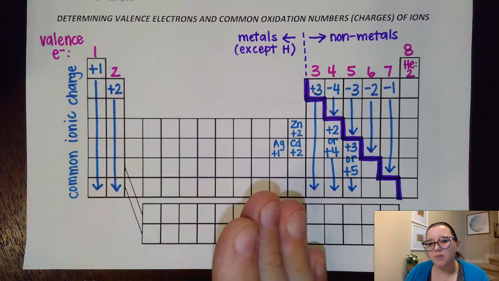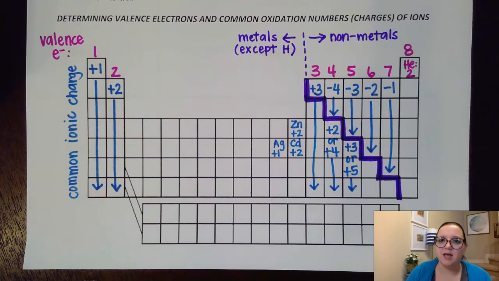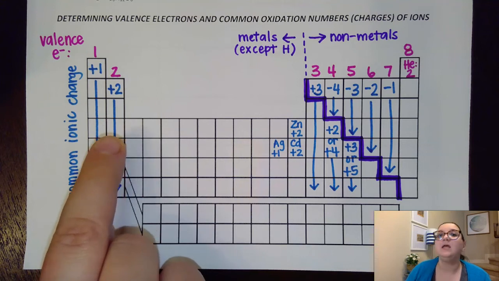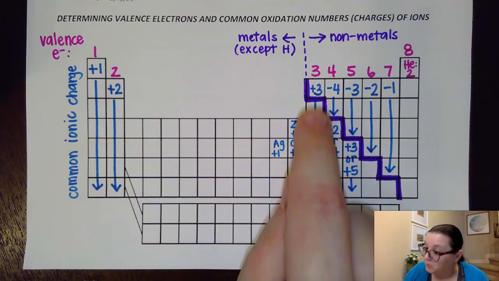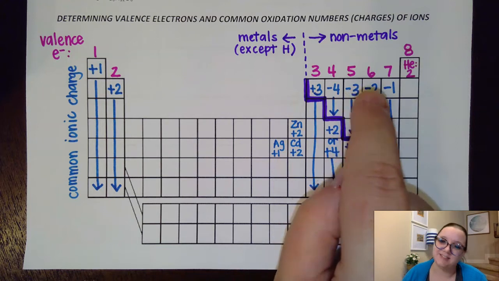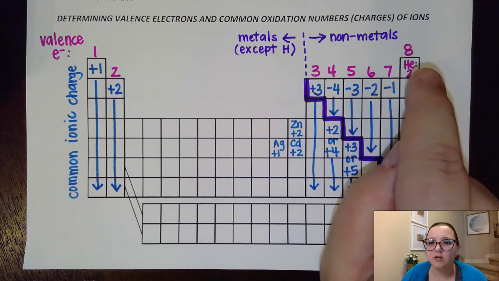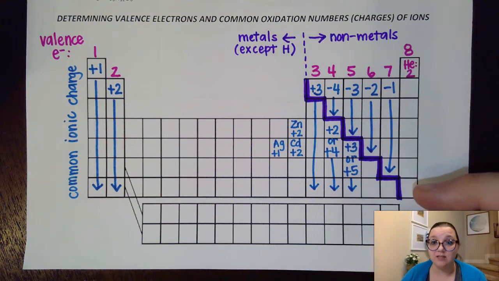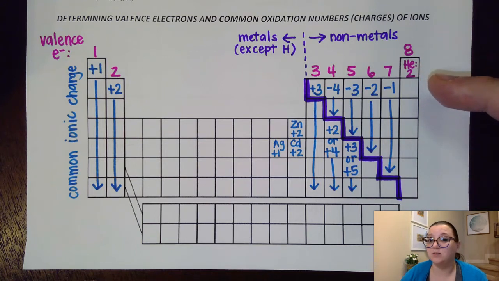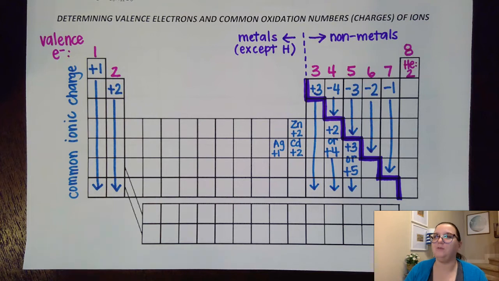I've skipped over the transition metals for a couple of reasons. First off, we're very rarely asked to illustrate those, but also they would technically only have 2 valence electrons each, because by the time you're filling up the d sublevel, you've already filled up the valence s sublevel in a previous shell. When we skip over to group 13, we would have 3 valence electrons. Group 14 has 4, 15 has 5, 16 has 6, 17 has 7, and for group 18, I've put 8 because most of the noble gases have 8 valence electrons, with the exception of helium. Helium only has 2 electrons because of how small it is, and so those 2 electrons are its valence electrons. So we have to be careful with helium for a couple of different reasons.